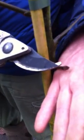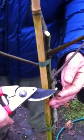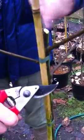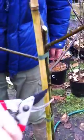Any small branches like this one, can you see that, Sarah? Yeah. That's got a fat bud on the end. That bud has plumped up. That's going to be a fruit bud. So we leave them. They're not going to grow or do anything. If it wasn't a fruit bud on it, and we didn't want that branch because it's underneath this one here, yeah, it'll be shaded out. If that was growing, we would get rid of it. But rather than get rid of it altogether, we do this.